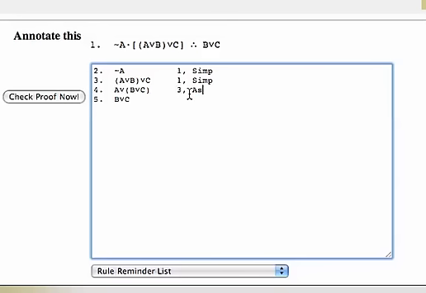And finally now, they're able to get to the conclusion, which is B or C. The way they're able to do that is by using an inference rule, disjunctive syllogism. See what's happening? Here's the disjunction, the main operator here. One of the disjuncts is negated, so we can infer the other. So, since that's an implicational rule that requires 2 lines to work, I'm going to say that it follows from lines 2 and 4, disjunctive syllogism.